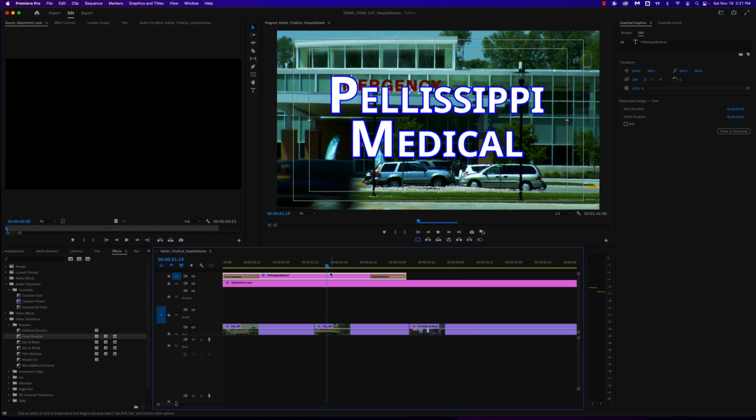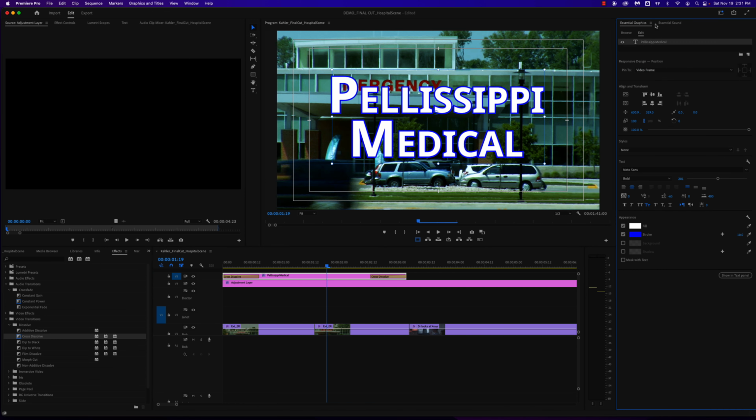All right, now, to keep it from looking so much like a video graphic, maybe I'll adjust the opacity of this a little bit. You'll see that right here under Edit. This is the opacity area here. So if I just pull that back just a little bit, you can start seeing stuff behind it there. Just a little bit. That makes it look a little bit more organic to the shot.